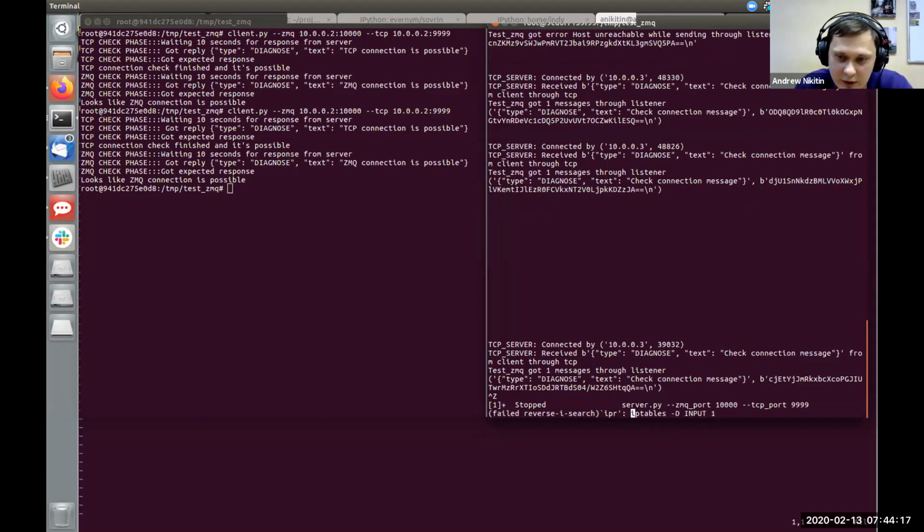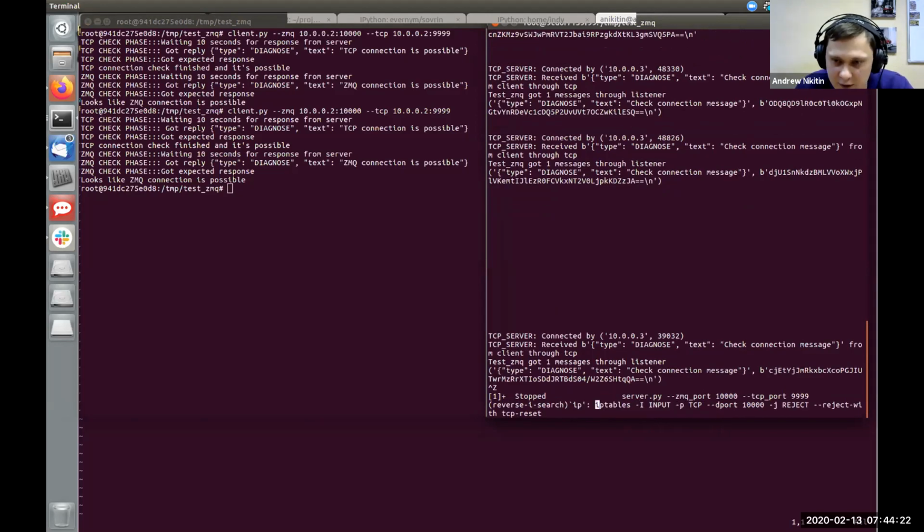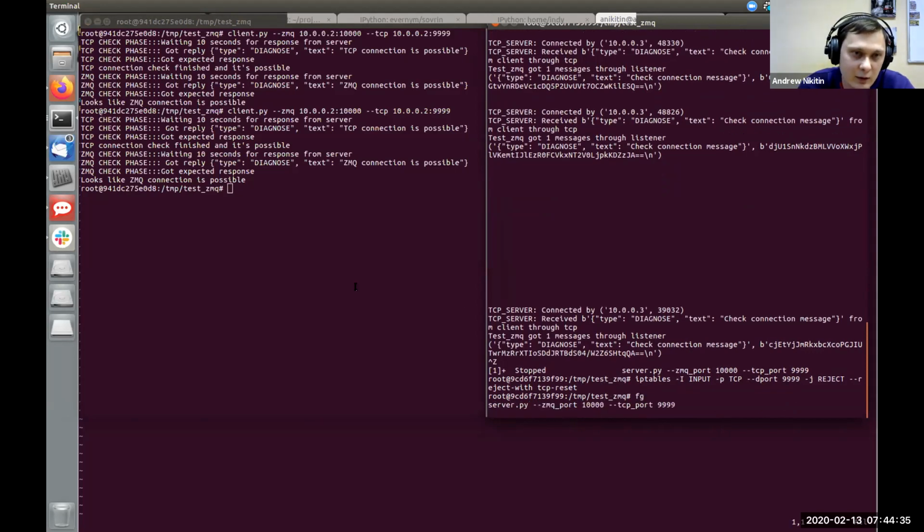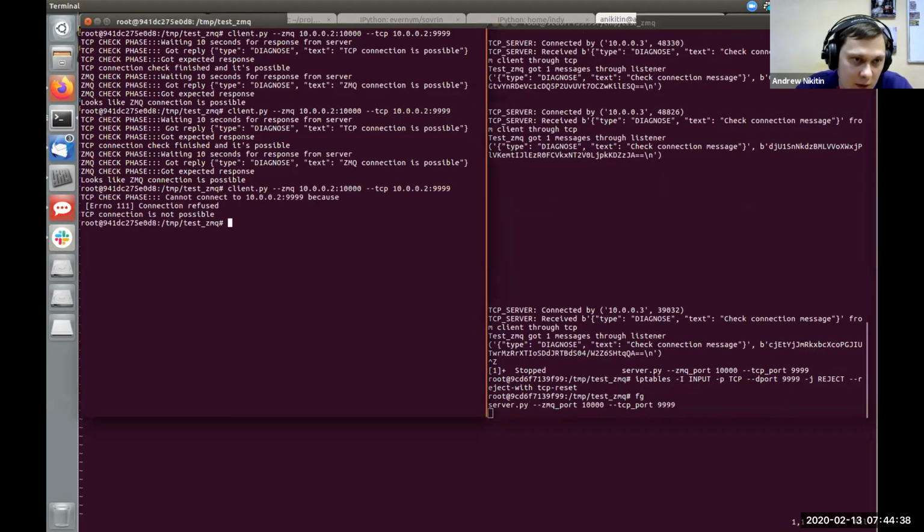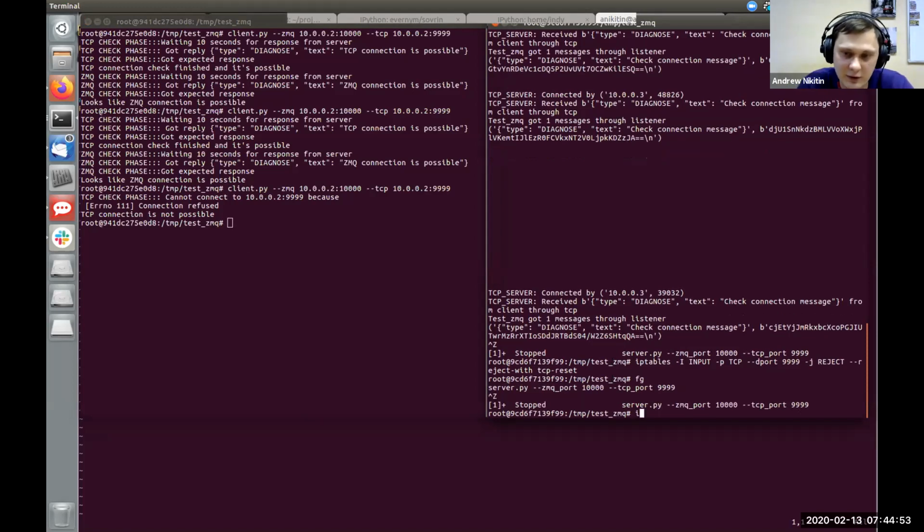For example, we can drop TCP connections using iptables, and as expected, we have TCP connection problems. For example, I think we need to check what's going on. Let's return back.